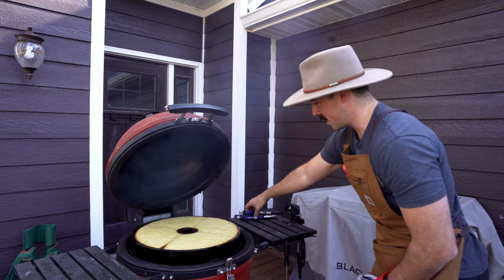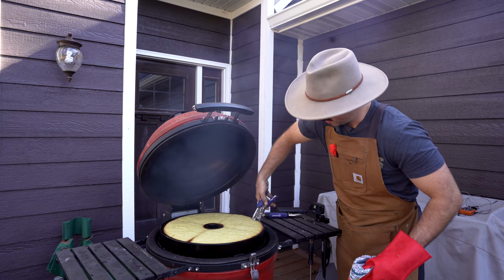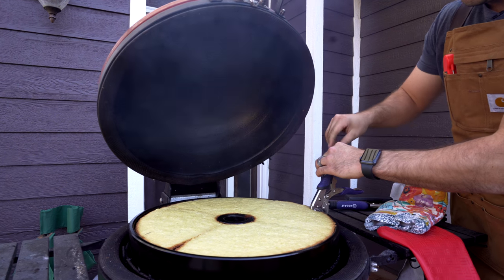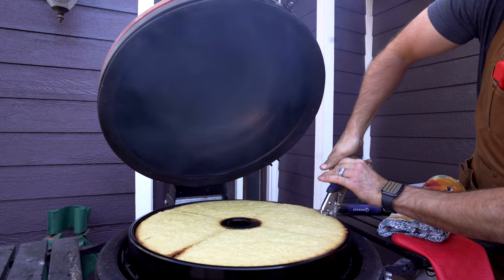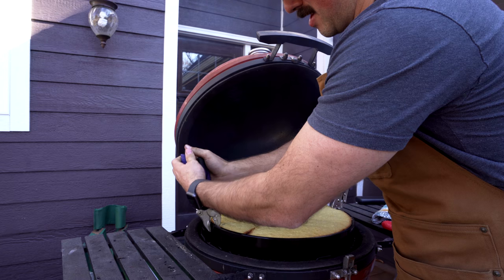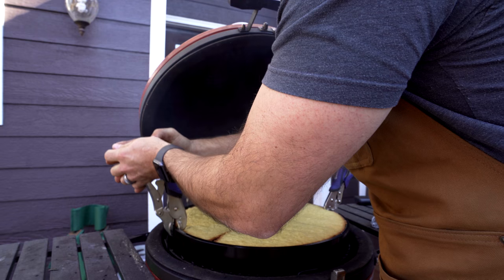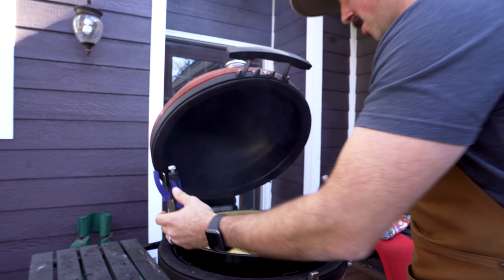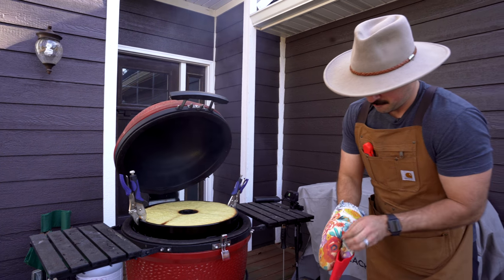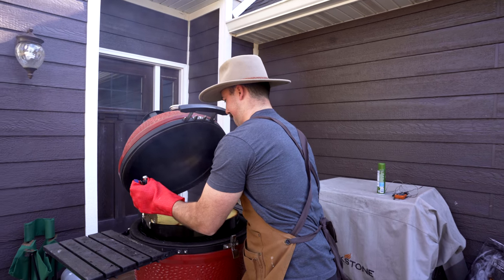Okay, now we're gonna take this bad boy off. I've contemplated how to do this — we're gonna use vice grips. Make that a little bit tighter. There we go. Do not want to mess up the pie — this is all my family has to eat for the rest of the week. So if this fails, we're out of luck. Okay, put these on just in case. This is a 45 pound plate, just so you know.